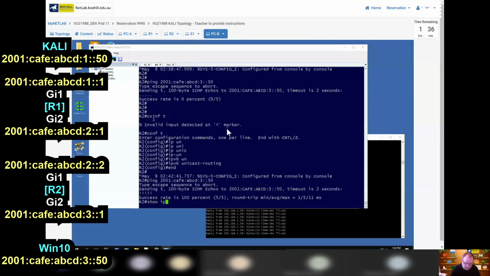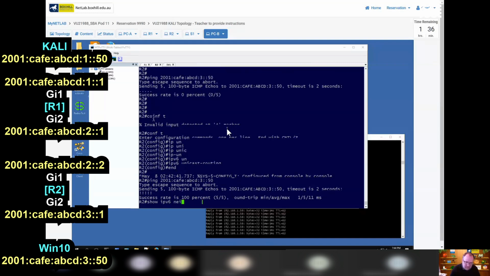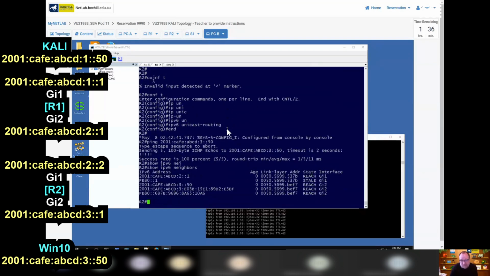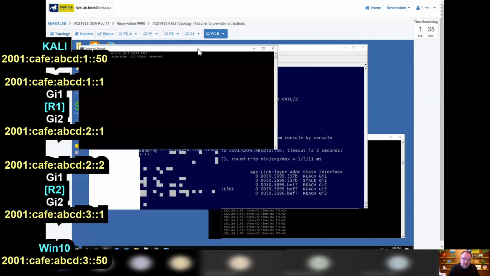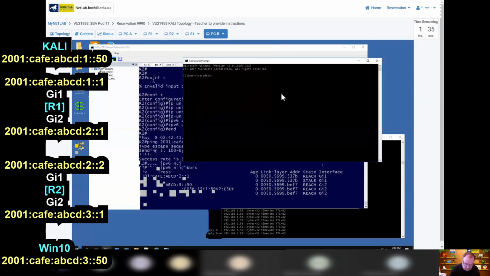So what I just wanted to show you here was the show IPv6 neighbors command. Just like show ARP shows you MAC addresses to IP addresses in IPv4, show IPv6 neighbors shows you similar information in IPv6. So you can see all the IPv6 addresses we've learned and discovered from this PC. Notice too that we have the SLAAC address that we gave ourselves magically, and also our link local address, the big long address. So I'm kind of glad we didn't have to type that. That's why you give yourself a static address, because it's just a lot less typing.